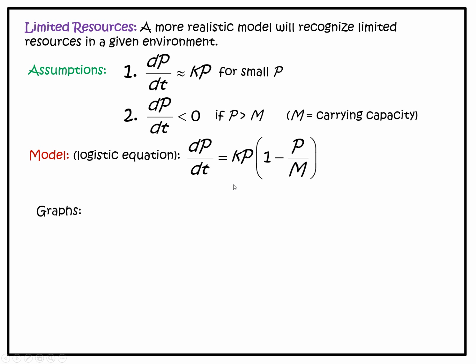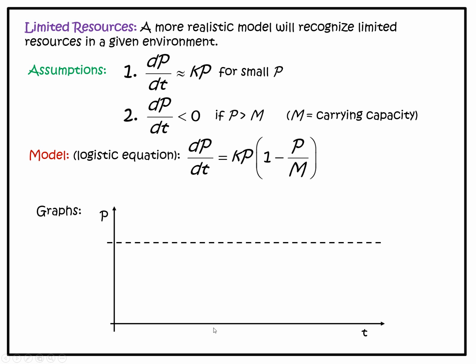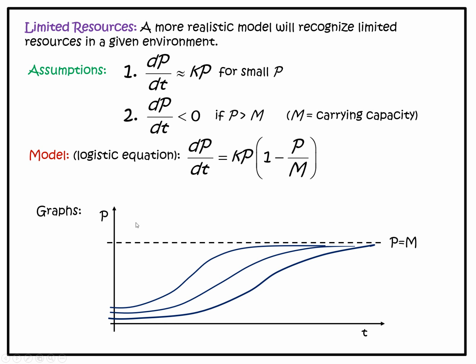What do the graphs look like in this case? Well, we've got p here on the vertical axis, t on the horizontal, and then this dashed line up there is the carrying capacity, when population equals m, the maximum that's sustainable in that environment. So these start out growing exponentially, but then as they get closer to the limit of what the environment will sustain, they taper off and become asymptotic to this line p equals m. They can start a little bit higher, so they'll get up to the line quicker, but still asymptotic. And if they start above population m, then they have to taper off. So either way, they're asymptotic to m. Here notice that it's going down from left to right, so the population is decreasing instead of increasing.